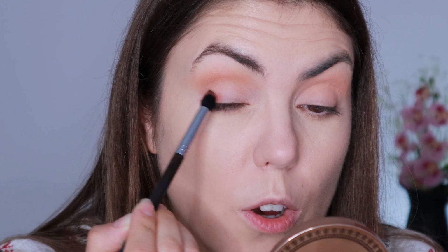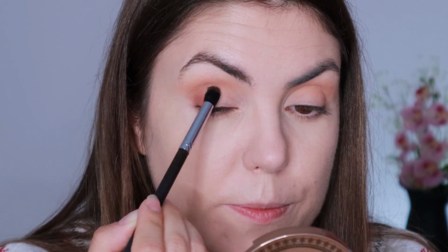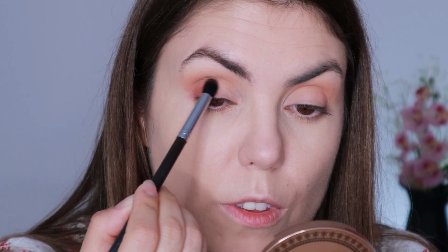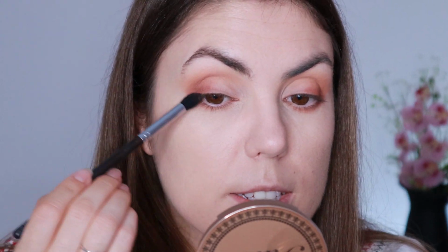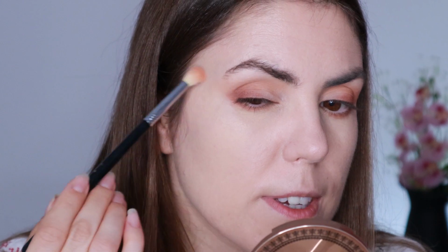Good. Now the next thing is to apply something that is a bit darker than what we have applied until now. And I'm going to use this color with a brush that has a tapered tip. And this time I'm going to apply eyeshadow here in the corner of my eye, and taking it a little bit into the crease. Okay, and now I'm taking it underneath my eye as well. Just like so. And sometimes I like to drag the eyeshadow a little bit towards my temples, but very, very lightly, with something that's left on my second brush that I used.